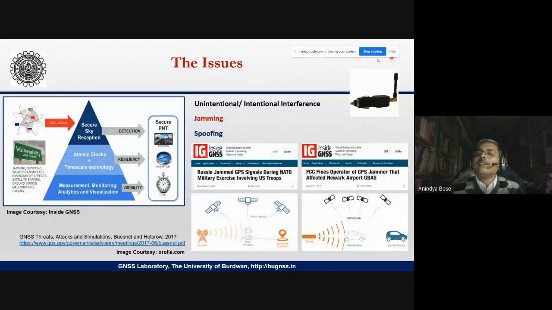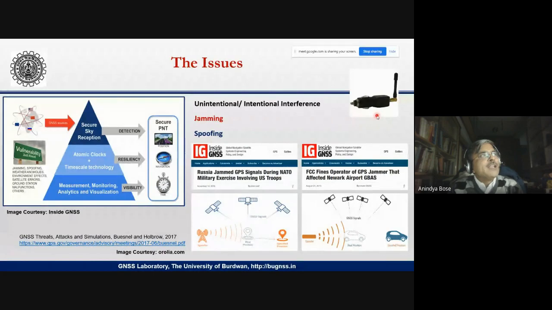For example, this type of device: a few days ago, in our country, keeping and using this type of device is completely prohibited by government rule. But believe me, I have three of this type of device with me, and I simply purchased them in the open market for a cost of around 600 to 800 rupees. Okay, so I can tell you one interesting story. The story goes like that.